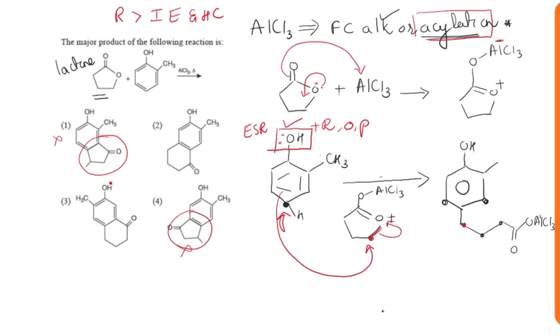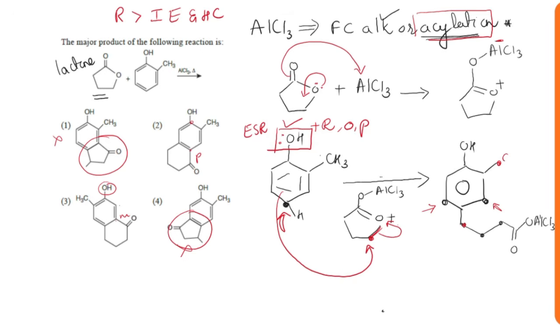How to decide? Because look at this hydroxyl group. With respect to this, it is at the meta position. Here the hydroxyl, with respect to this, is at the para position. That's why we have to carefully choose the product now. Because we have a methyl group which is ortho para directing. Look at this. This is ortho and this is para for this. What about the hydroxyl group? It is para and ortho. This ortho is already blocked. Can this go to this position? Not possible, right? Because it's far away. So it has to go either here or here only.